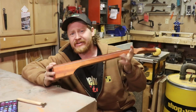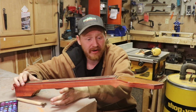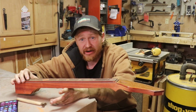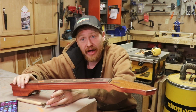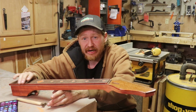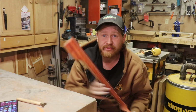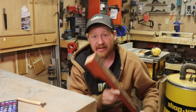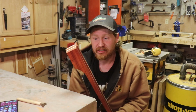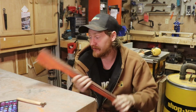Alright, I'm glad that's done. I was just about to radius this fretboard, but I'm getting too far ahead of myself. I actually gotta go on to joining and gluing up this body, and then figuring out how exactly I want to do this. And I gotta route the neck pocket in, and then I could get my final heel thickness. And I don't want to radius the fretboard, I want this to be flat, because this surface and this surface I want to be parallel before radiusing.